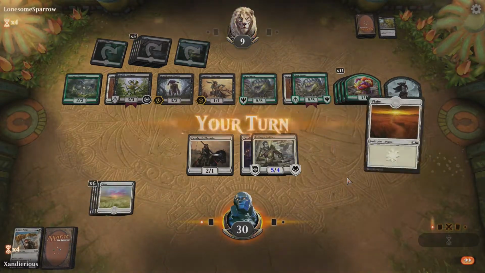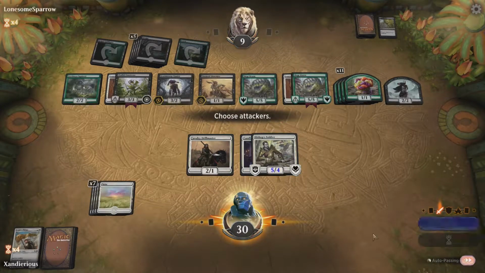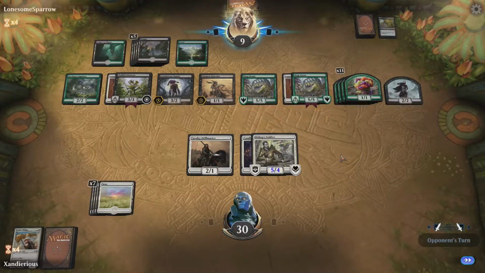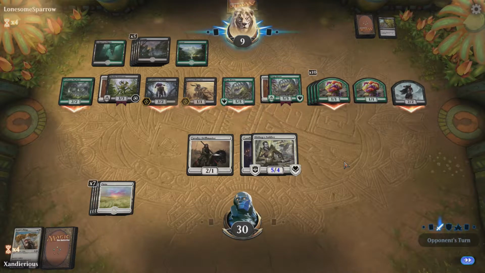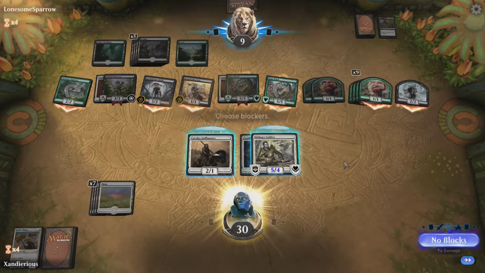Oh, the double worm top deck. If only I had the double... Oh, you know what? I've played all my Luminous Bonds. I only have 3 in the deck. I think they might start attacking. Yep, they do. They attack. Okay.